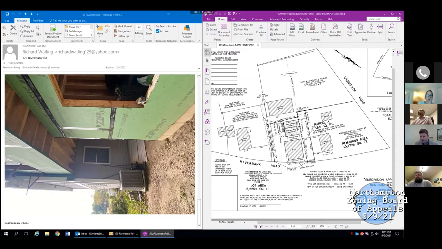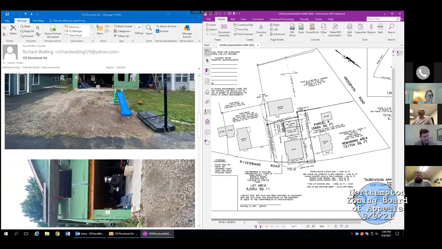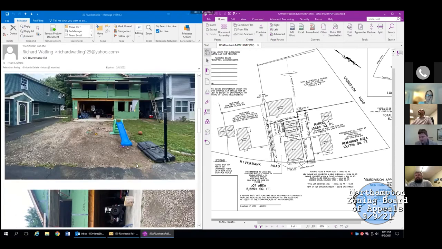Further, by having this garage now, where previously there was just a shed, it enables Mr. Watling and his family to park their vehicles, to store the kids' toys you saw in some of these pictures, everything like that, in a garage and out of this common driveway, right of way, that services multiple properties. If anything, it enables and enhances the neighbor's ability to access this area, and it enhances public safety in the sense that vehicles that perhaps previously would have been pushed out into parking on Riverbank Road, now from the trickle down effect of these vehicles going into a garage, don't end up there.